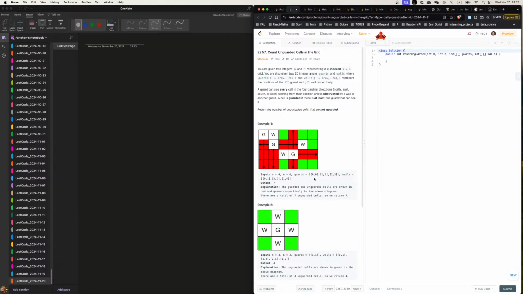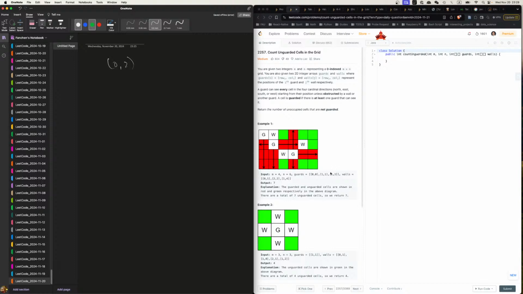And for the guards, I can look through them on both the x-axis and y-axis. On the rows, this position is 0, 0, then 1, 2, then 0, 2. So I have guards that can look into row 0 and column 0, and then row 1, column 1, and then row 2, column 3.